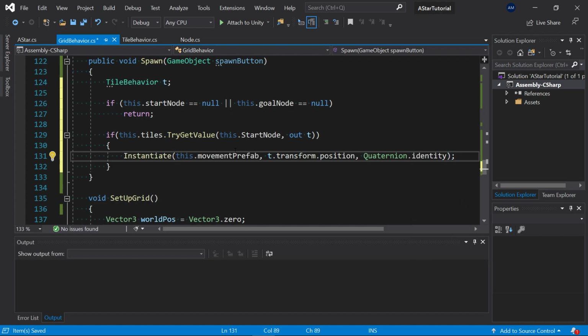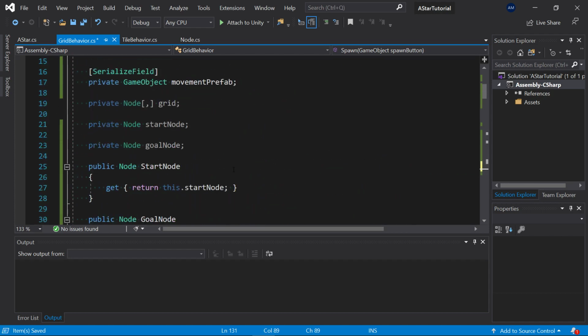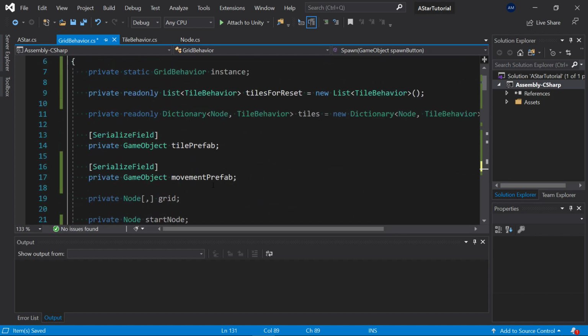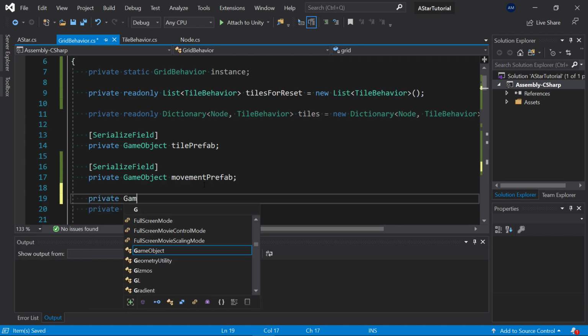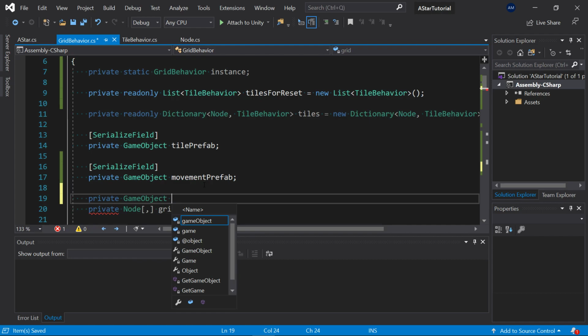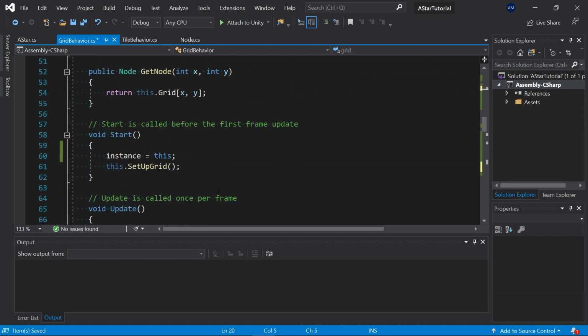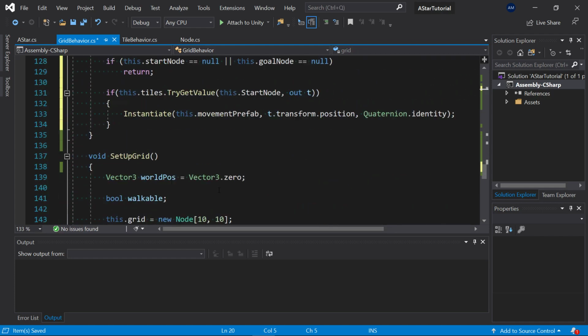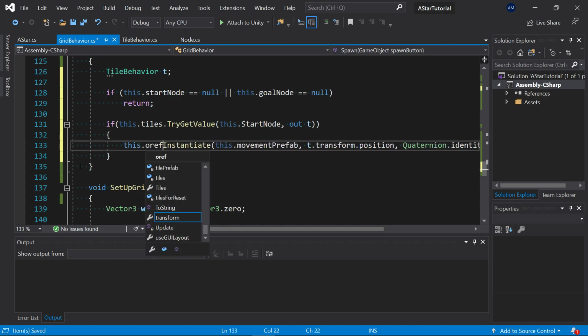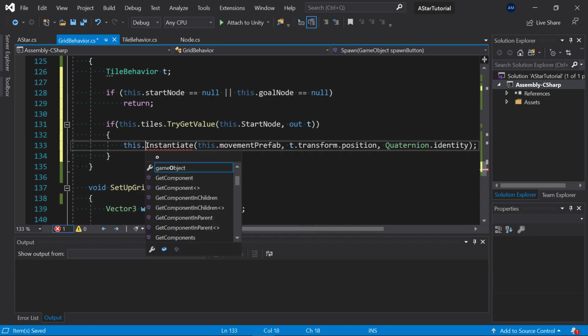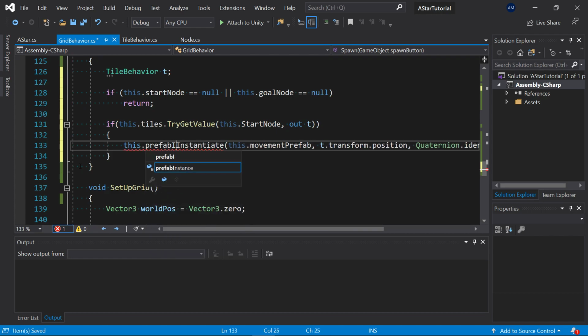And actually we're going to come up here and make another reference really quick for a game object, and we'll call it prefab instance. So basically when this gets instantiated, we want to hold a reference to it because we're going to do some stuff with it. So this prefab instance is set to that.